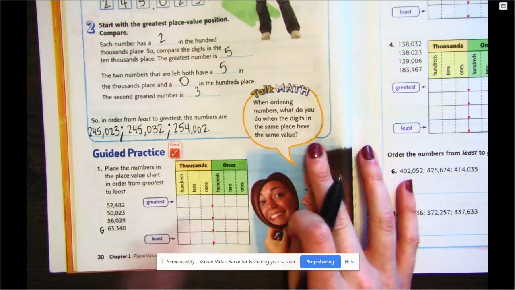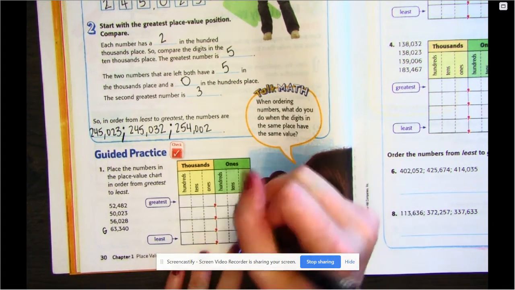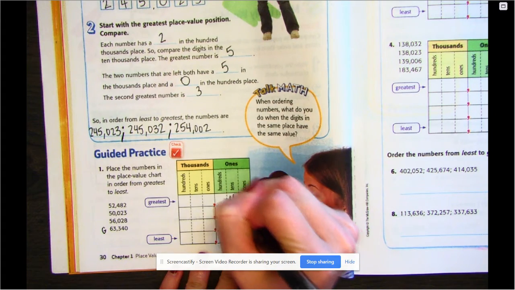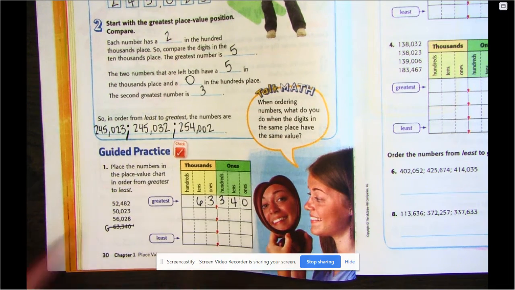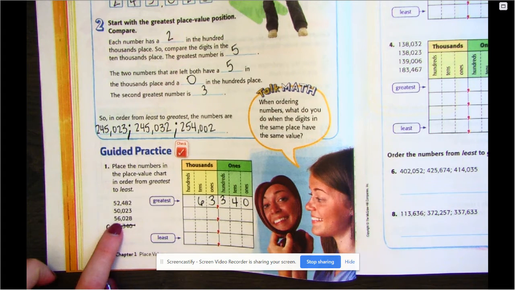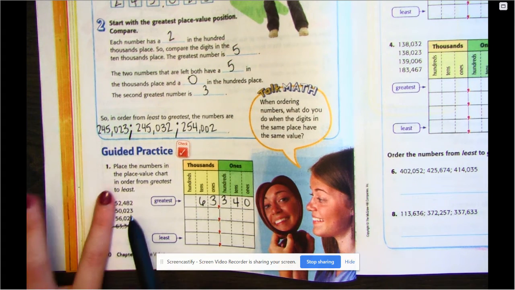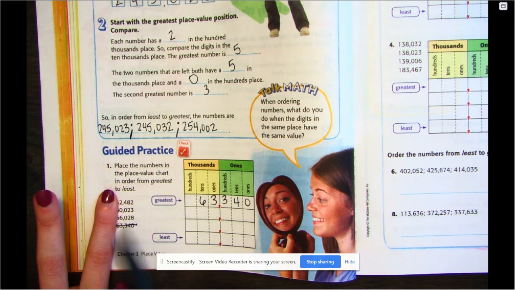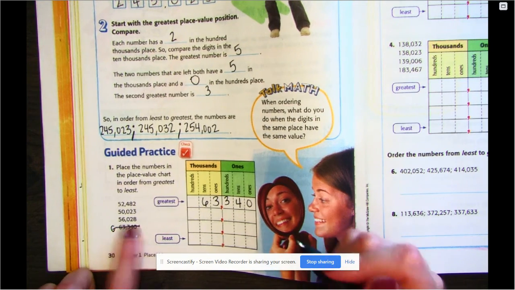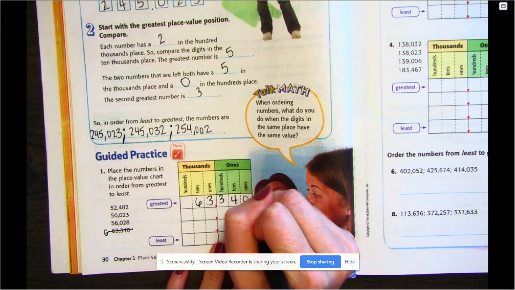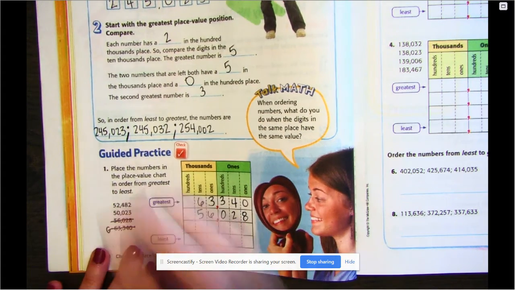So I'm going to go ahead and write this one. Again, maybe write them going backwards so that you make sure that you put them in the exact right order. So writing it backwards, it'd be 0, 4, 3, 3, 6. And then I'm also going to cross that one out because I've already done it. I don't want to accidentally do it again. So now that I know that all of these have 5 in the 10,000s place, I'm going to look at the thousands place. So I've got 2, 0, and 6. Well, out of those numbers, 6 is greater than 0 and 2. So this 56,000 must come next. Again, I'm going to write it backwards. 8, 2, 0, 6, 5, and then cross it out.